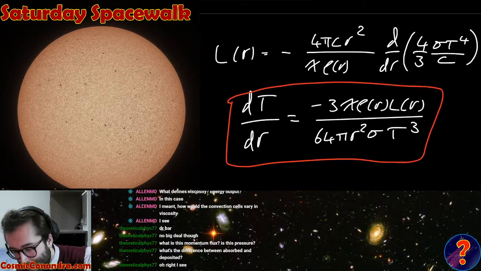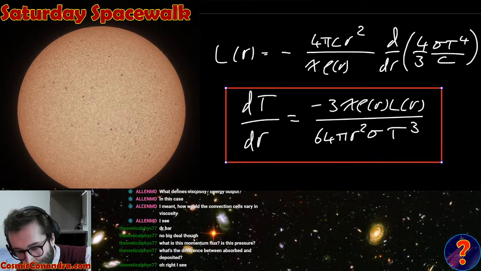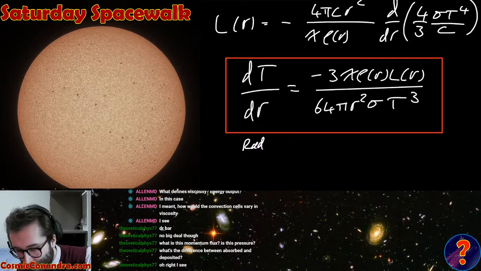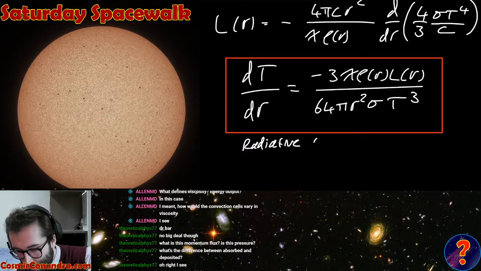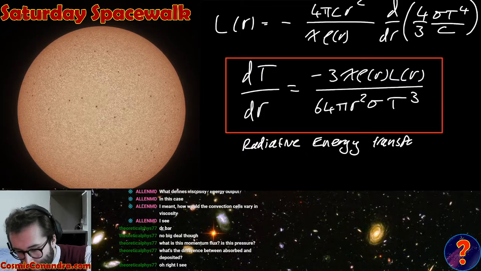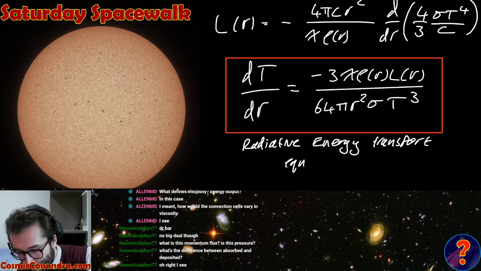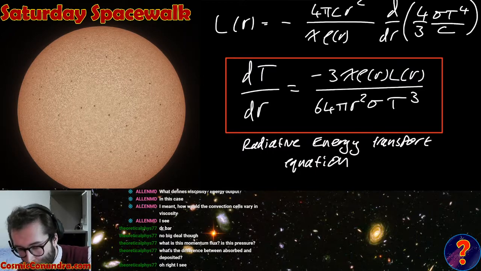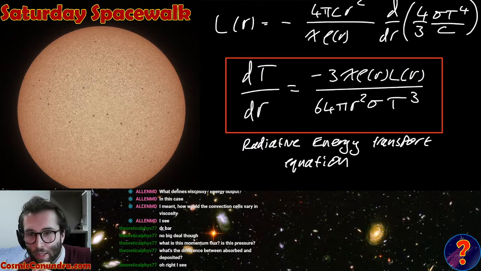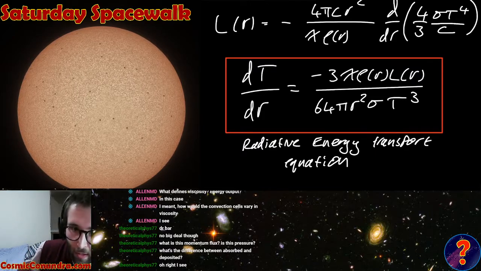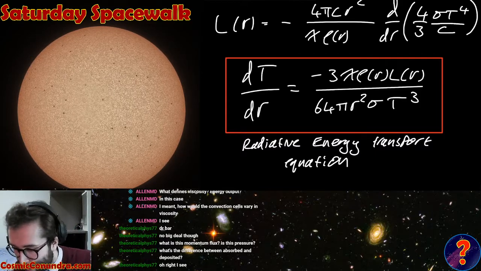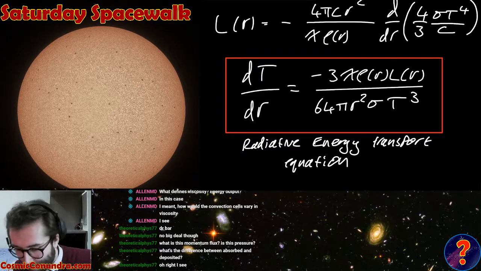So this is our radiative transport equation. This is the equation that governs radiative transport within the star. Okay. Alright, so this is another one of our equations of stellar structure that we wanted to come up with. So we've got these 4 equations so far, and we're going to use these to derive some scaling relations.